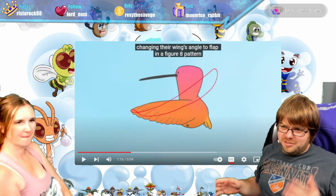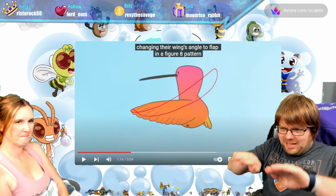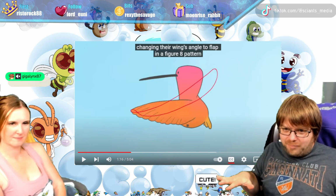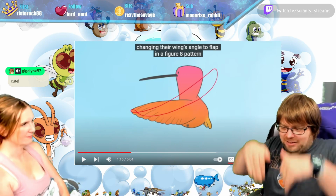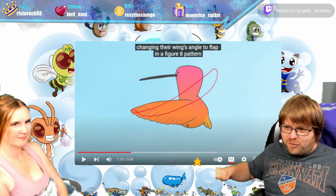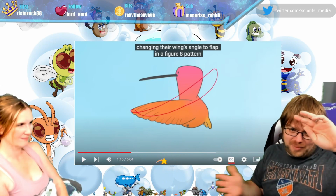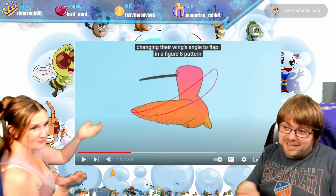And actually, y'all can do this in a pool. That was one of the ways we taught the breaststroke: if you cup your hands and go back and forth in that figure 8 with a down push, you'll actually stay floating in one position and you don't go up. You stay stable. It's not like when you have to kick your feet and there's the bouncing up and down, or if you're splashing, but if you just do this back and forth motion, you'll stay floating. And if you're stuck in the middle of the ocean or a large body of water and you need help, it's low energy and you can stay floating. And if you go fast enough, you can make a whirlpool.